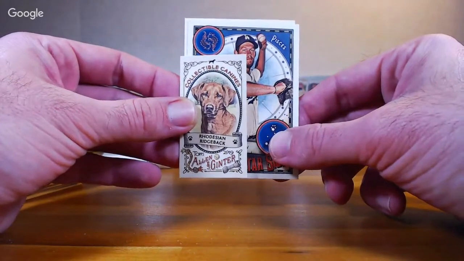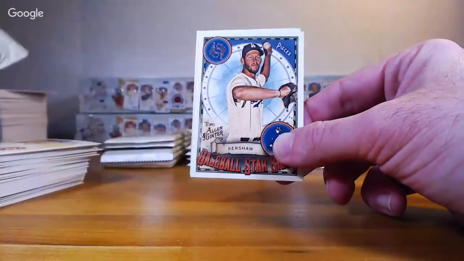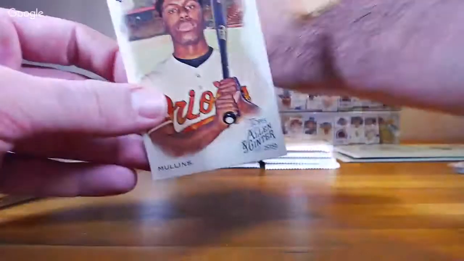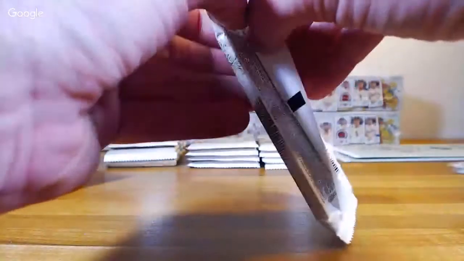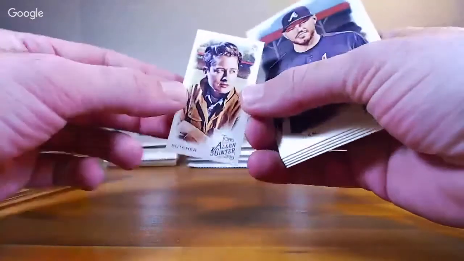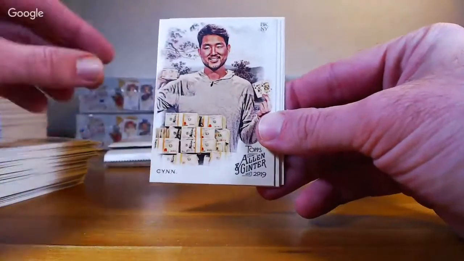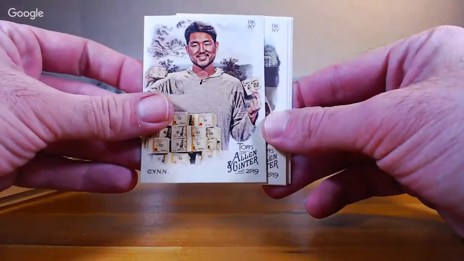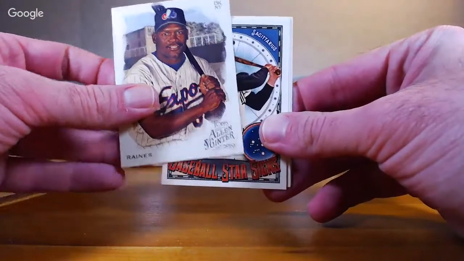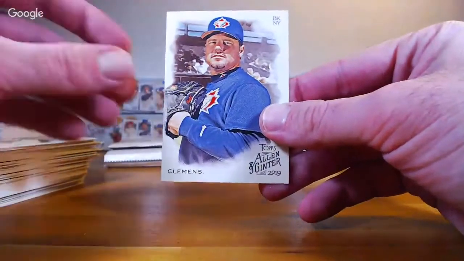Some sort of Ridgeback, Rhodesian, is that a word? Rhodesian Ridgeback. A9 Mini, Kershaw, Star Signs, and Cedric Mullins, rookie. Butcher Mini, Freddie Freeman, Stan Musial, poker player, Tim Raines, Expos, that's cool. Al Kaline, Star Signs, Charlie Morton, Rays, and Roger Clemens as a Blue Jay.